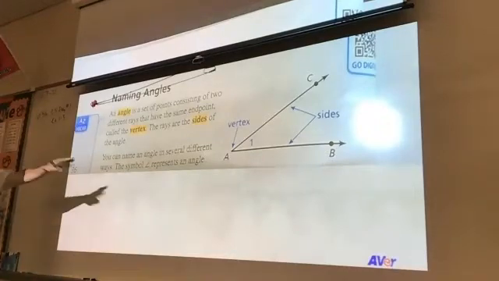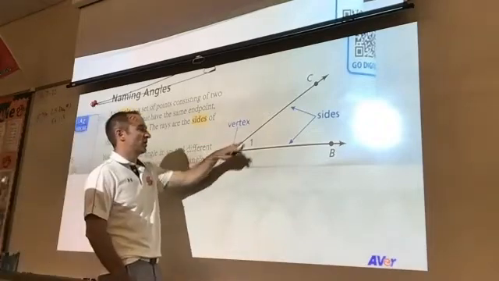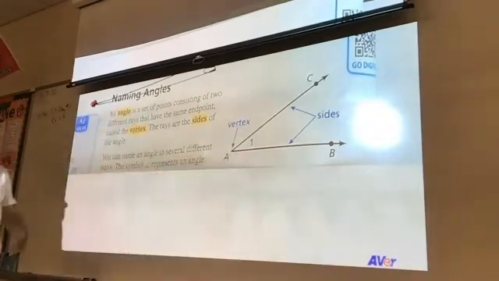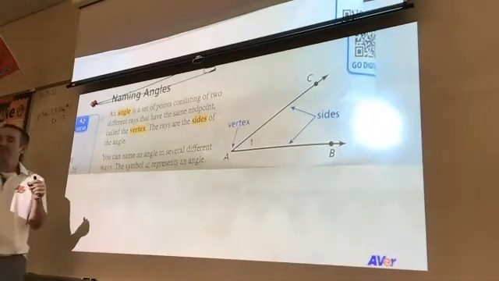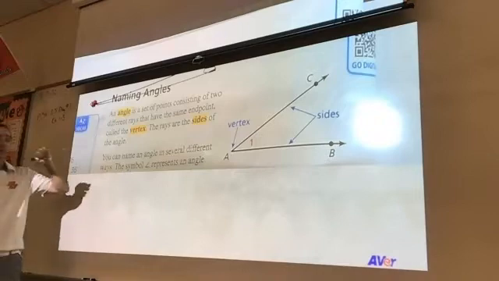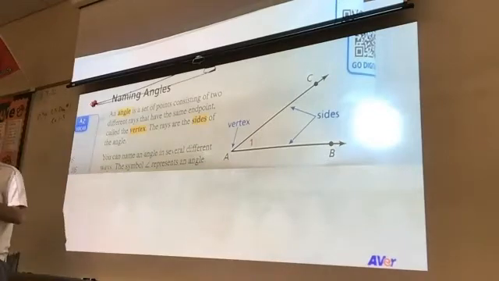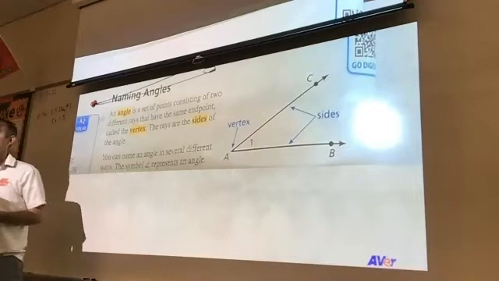Now we know what an angle looks like. The vertex is where those two sides meet. The sides, of course, are just the rays, the sides of the angle. That's vertex. The important part here is how do we name it? Because before, we talked about naming point, line, plane, ray, all that stuff. Now we're talking about how do we name the angle. There are three ways to name an angle, and I'm going to write them in order of preference. Okay, some of them you can't do all the time.